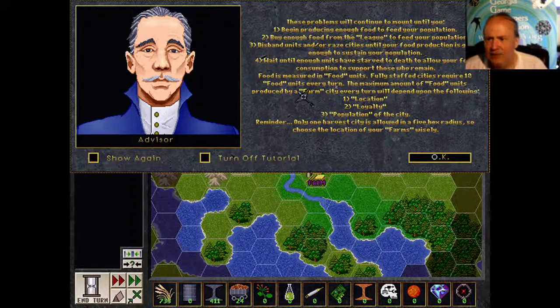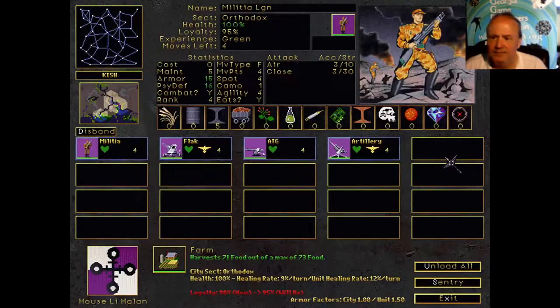The max amount of food units produced by a farm city every turn will depend upon the following. 1. Location. 2. Loyalty. 3. Population of the city. Reminder, only 1 harvest city is allowed in a 5-hex radius, so choose locations of your farms wisely. All right, so now we've got this, and we do have more information, but I think it's pretty self-explanatory. Hey, there's an elite flak and an elite artillery in here. Pretty cool.